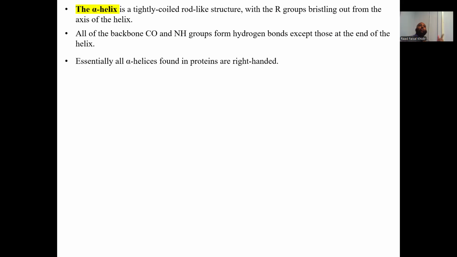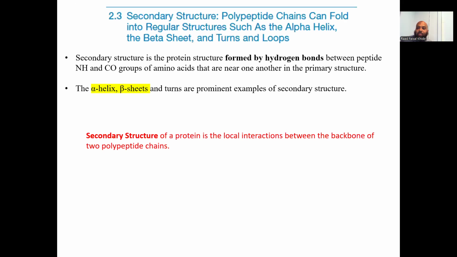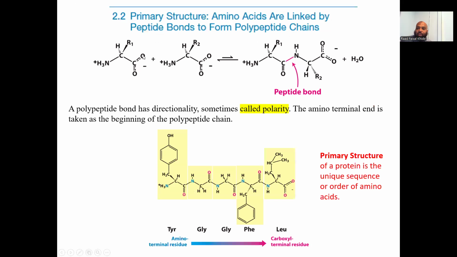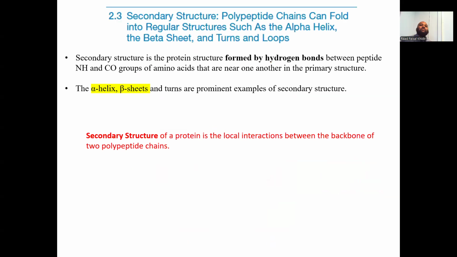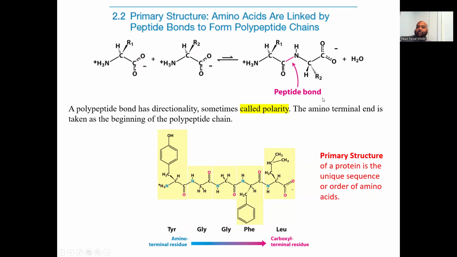Excellent. Oxygen is one, and two hydrogens on the other, right here. This one gives oxygen, the other one, because remember, we need to get water out. So you can't say oxygen here, oxygen there, that's two oxygens. You can say oxygen here and two hydrogens there. Two H's, one O, that's water. That's for a peptide bond. You see the red bond, the peptide bond? That's the peptide bond.